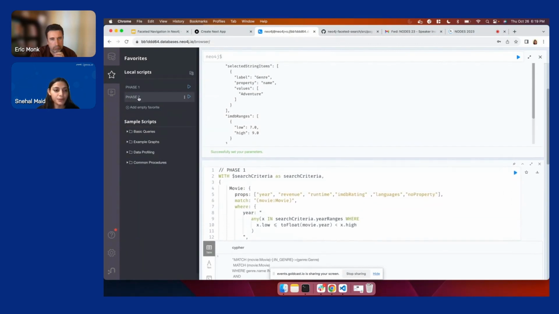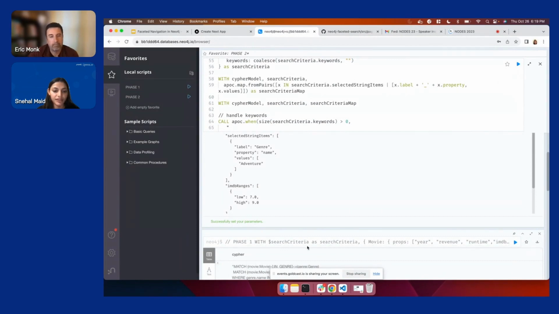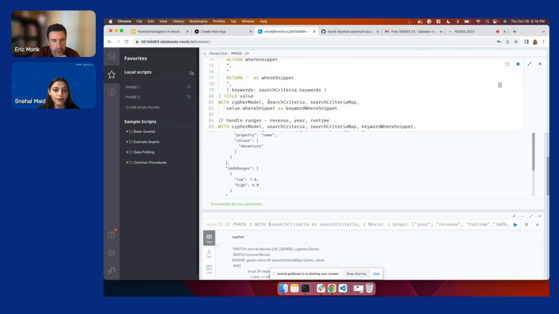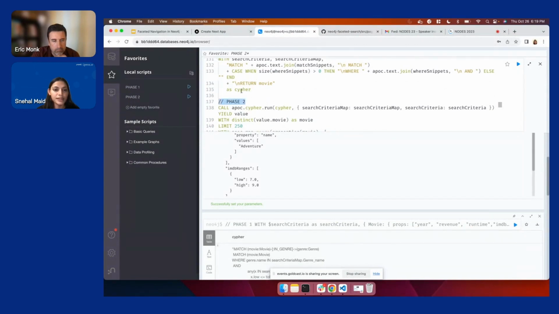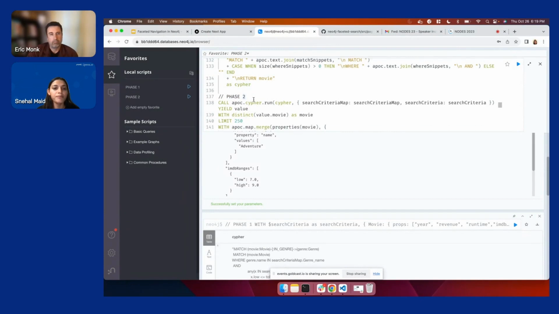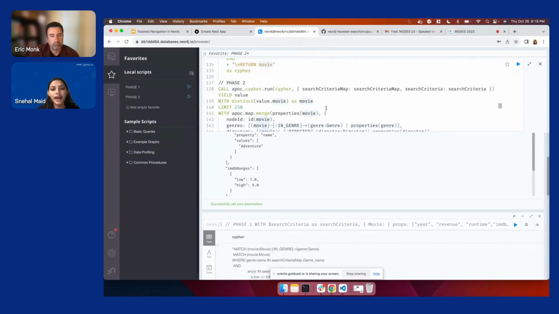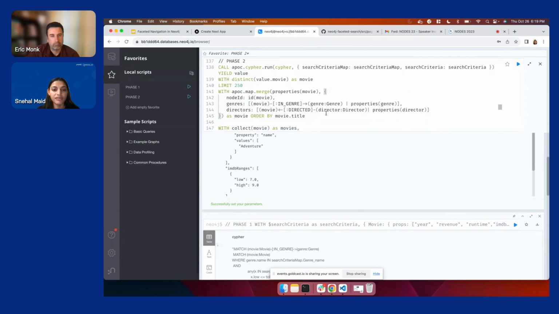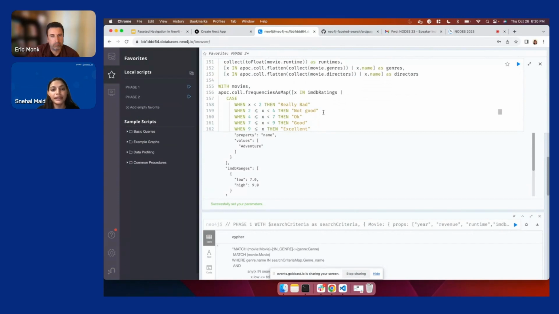I also want to walk you through phase two, which is the second part of this implementation. We have the Cypher query in phase one that was generated here. So I'm going to scroll all the way down to my phase two Cypher query generation. So that's over here. Once we have the Cypher being generated from phase one, we are using this procedure called apoc.cypher.run that runs this Cypher query, and it passes in all the parameters. So there's search criteria, the search criteria map, and so on. Then all the results of the Cypher query are collected, which is our filtered result. And we are also doing additional facet counts on these movies, so we have a better understanding of how the data is distributed.